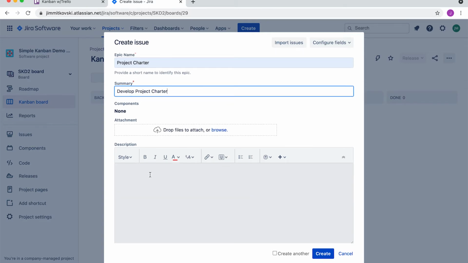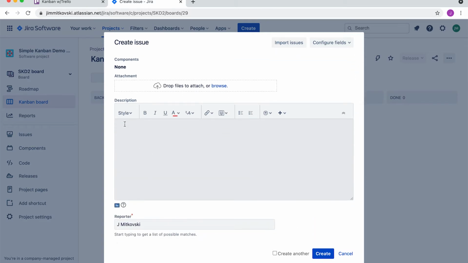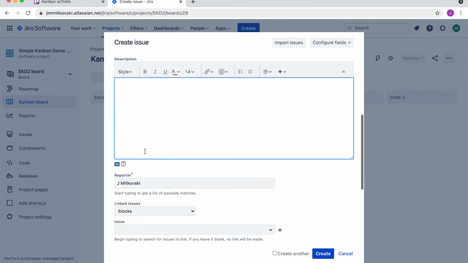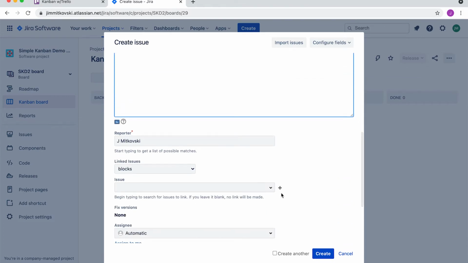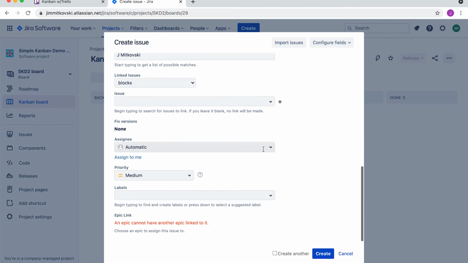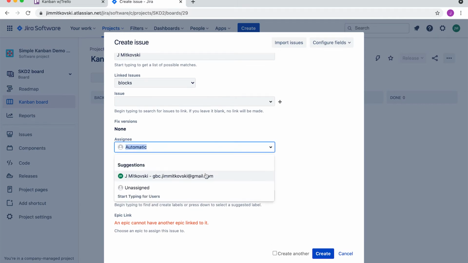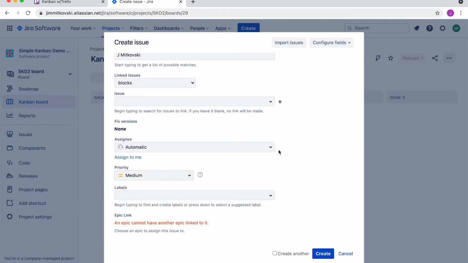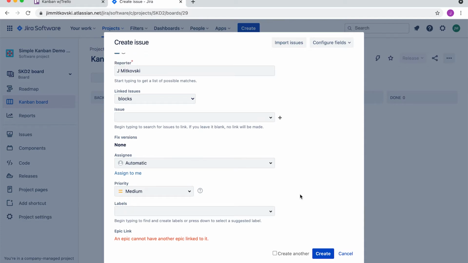Okay. You can add files here. You can always go back and add to a particular card later on. You can provide a description. You can assign it. You can change the issue type. Again, you can assign it to various team members, and again, I only just have myself here. Change the priority. You can assign a label to it. Okay, and let's just hit create.